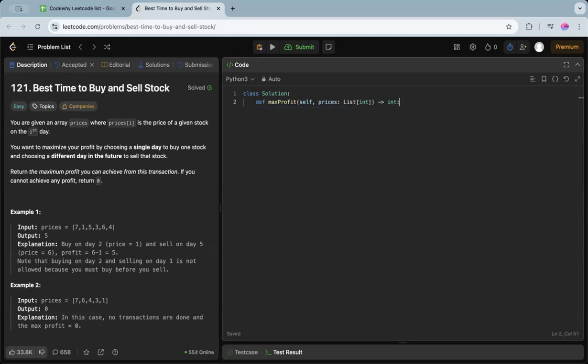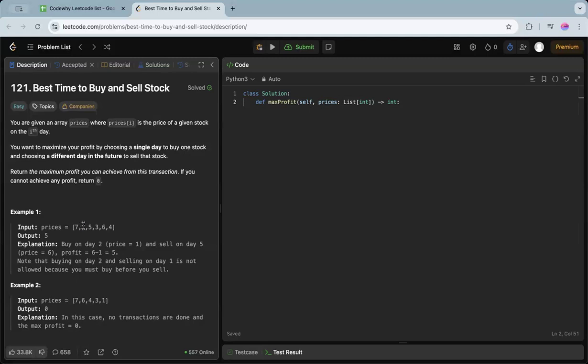What needs to be done is we need a way to keep track of the minimum object that we will see as we are traversing through. As we traverse, we check the current value against the minimum seen value in the past. From 7, the minimum value that you have seen at that point is 7 itself, so nothing to do. Once you go to 1, you compare it against the minimum seen before, which is 7, and 1 minus 7 is -6. It's not a positive value. If we cannot achieve a profit, we can just return 0. So 0 is better than -6, we'll just keep it as it is.